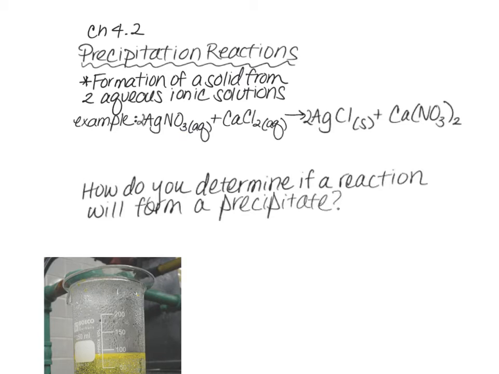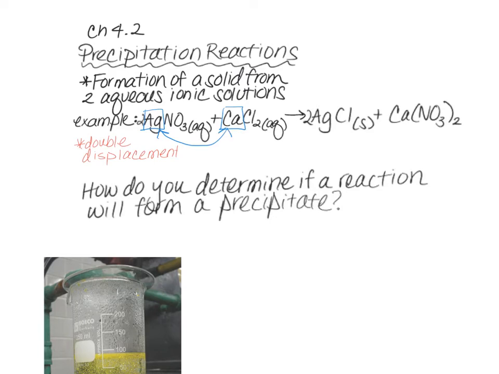They react, and notice what they do. They undergo what's called a double displacement reaction. So a double displacement reaction occurs. And it's really quite simple what happens between these two compounds. I identify what my cation is in both, or my metal, and they just switch places with each other.